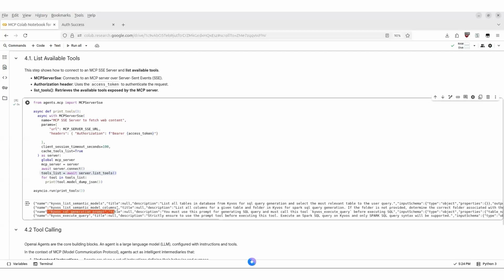Then Kyvos SQL generation prompt. The prompt is needed for any semantic model. Let's say if you have different kinds of models, they may have their own prompt generation logic. Then the Kyvos execute query. After the prompt generation or after the SQL generation, this tool has to be called with the SQL query, and it will return the actual data.